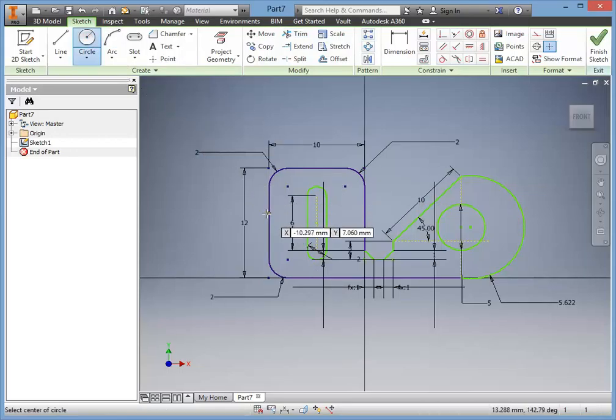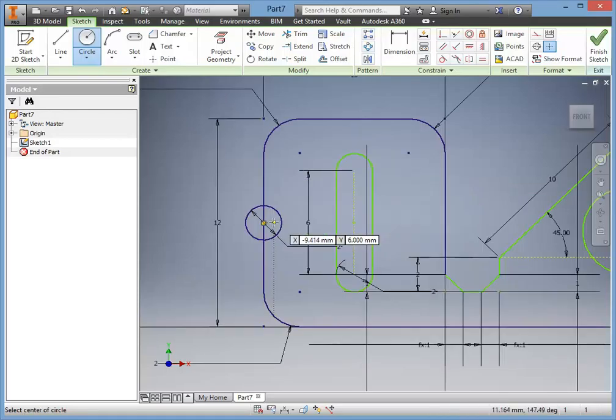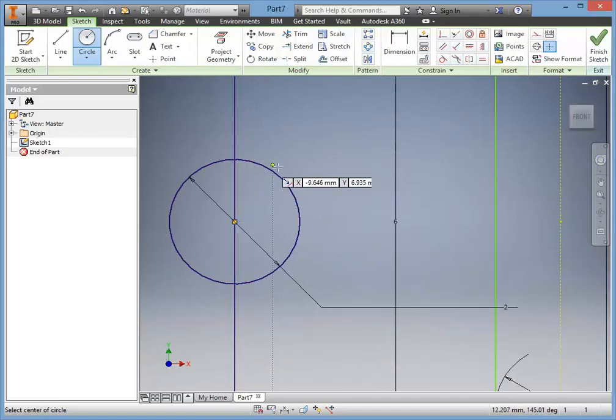So I'm going to go down and create a circle. Follow along and create a circle at the midpoint of the line on the side of the drawing here. Now I'm going to create a 2.00 millimeter circle. So I enter 2.00 and press enter on my keyboard. If you notice, as I zoom in using the roller wheel, this semicircle and this line here are not part of the drawing, or are not needed to be part of the drawing.